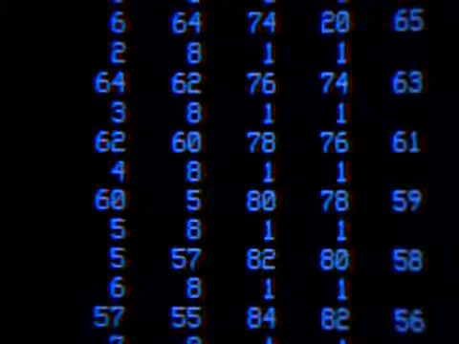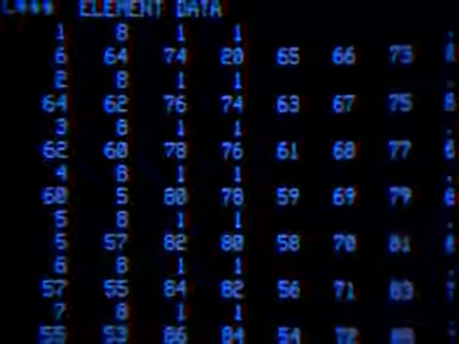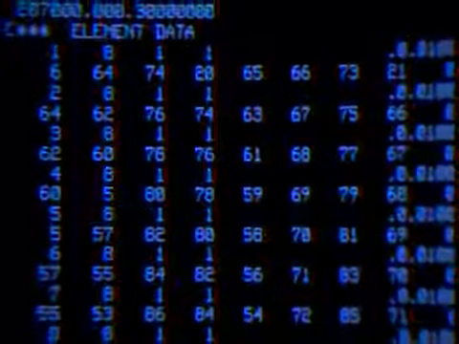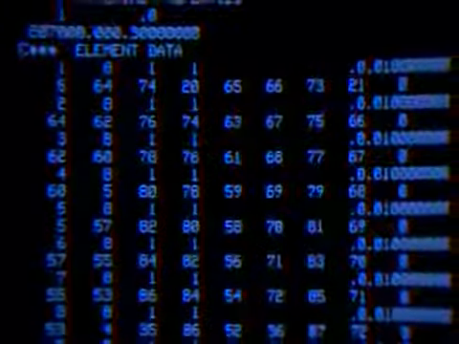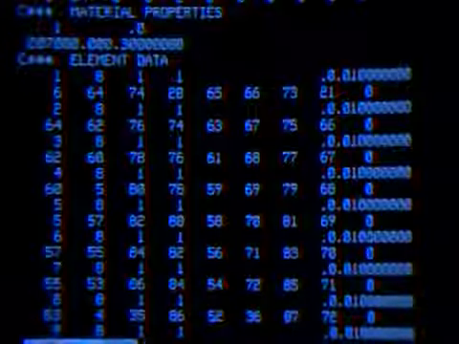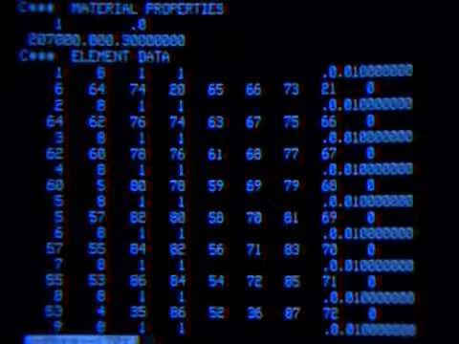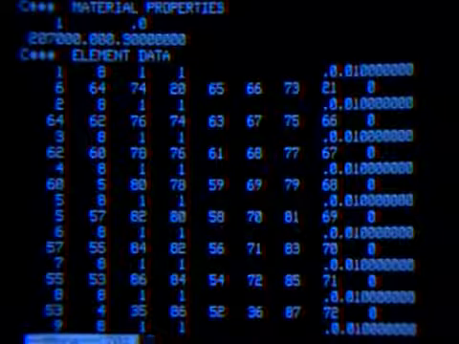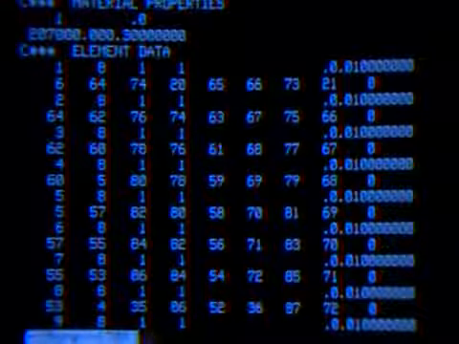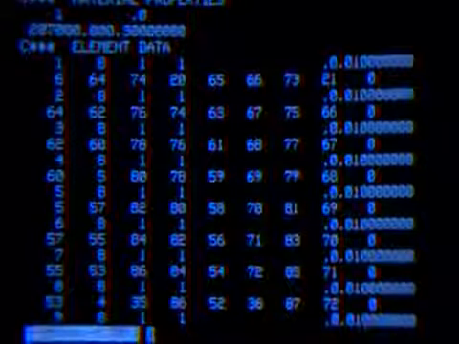Element 1 has 8 nodes and the first 3 are 6, 64, 74. Element 2 has 8 nodes and the first 3 are 64, 62, 76. Note a maximum of 9 nodes is possible. The last 0 in the node card signifies that the 9th node is not used.